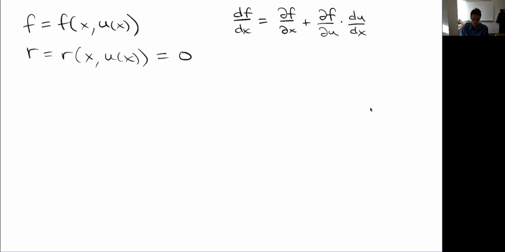If you're a bit rusty on this, it may be worth reviewing how total derivatives and partial derivatives differ in the appendix of the book. But briefly speaking, this total derivative is much harder. It's asking, if I change x, how does f change under the condition that this is solved? The partial of f with respect to x is a much easier thing.